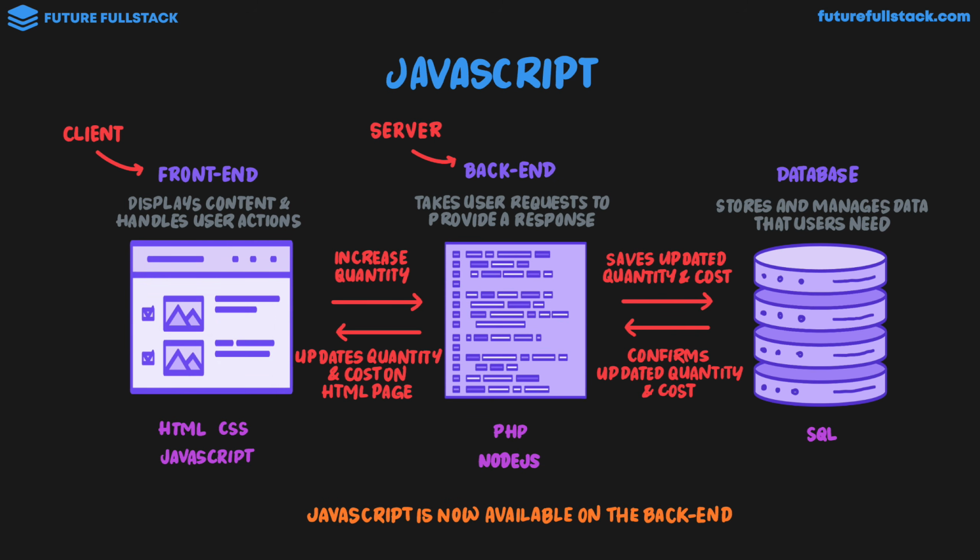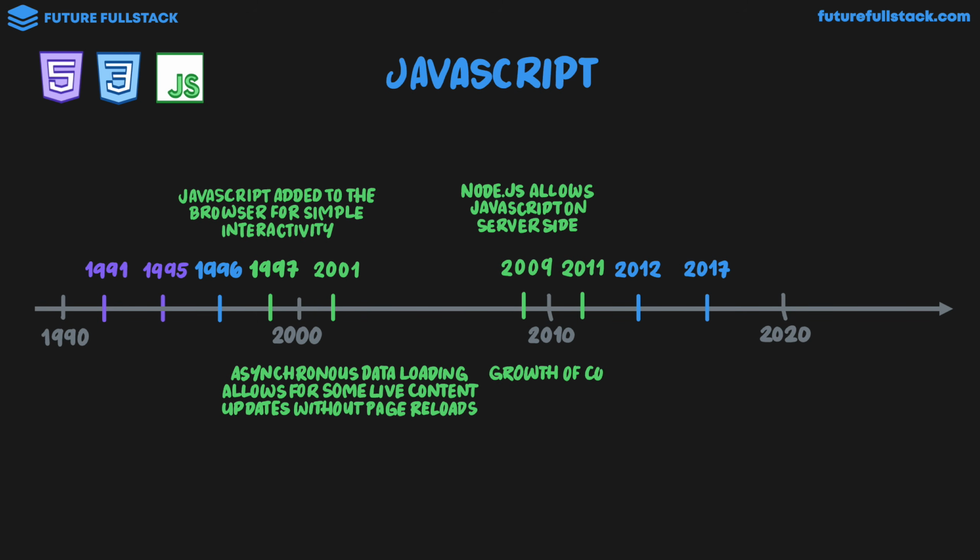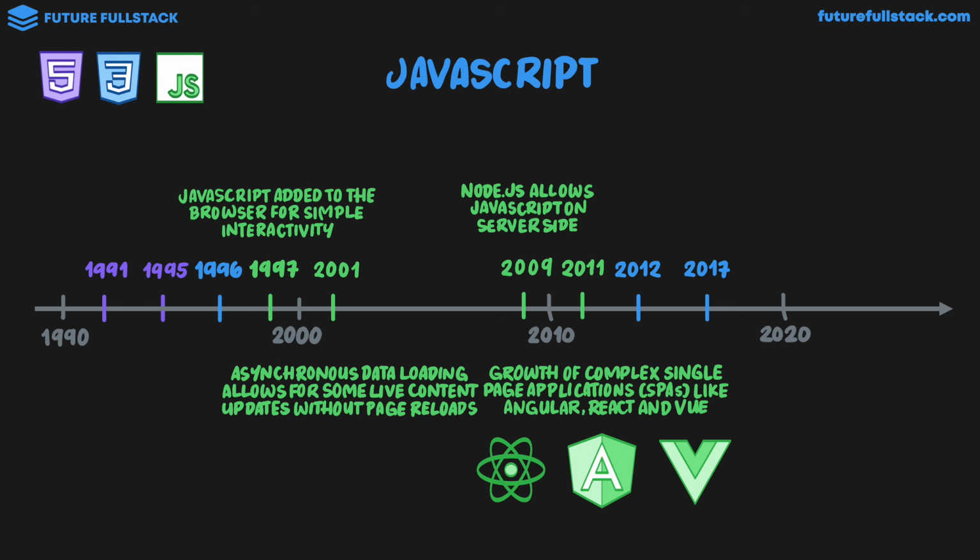This topic forms an entire course in my full-stack web development bootcamp. I wouldn't worry too much about Node.js for this course. This course just focuses on JavaScript on the front end. Alright, so the final date we need to look at is 2011. And this is where we have the growth of complex single-page applications, SPAs for short, like Angular, React, and Vue. So let's go check out what these frameworks are able to do.